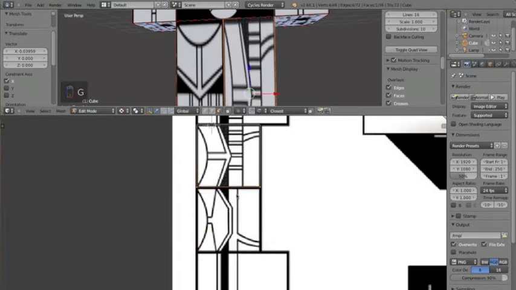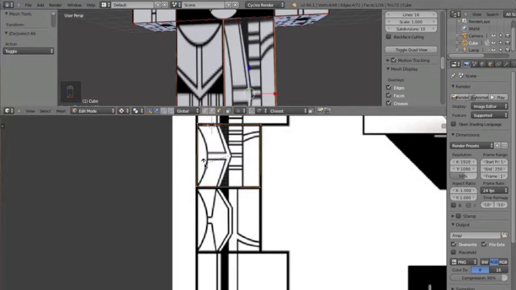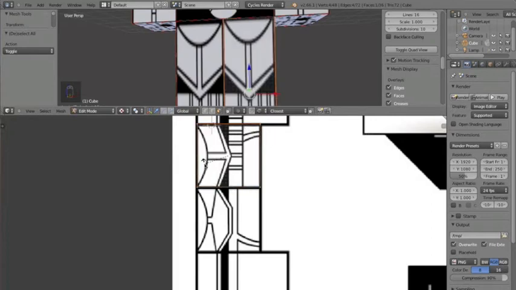And it looks like I had it wrong again, so rotate 90. Oops. Make sure you select the whole thing. It doesn't rotate. Rotate 90. Rotate 90. There we go. It's upside down. Backspace 180. Oh, 270. There we go.